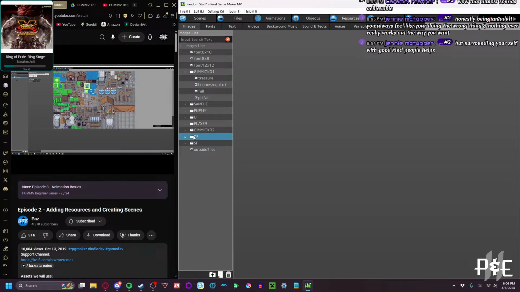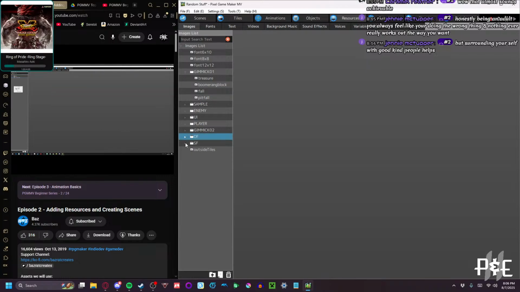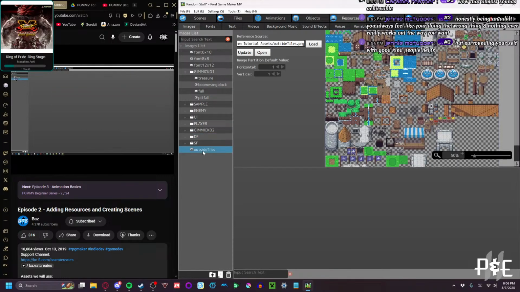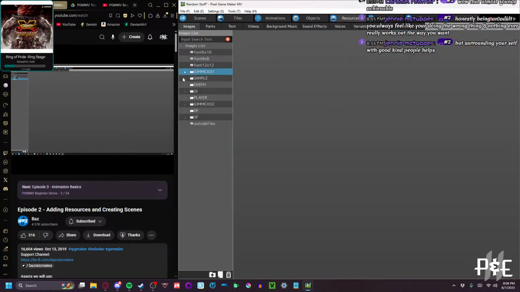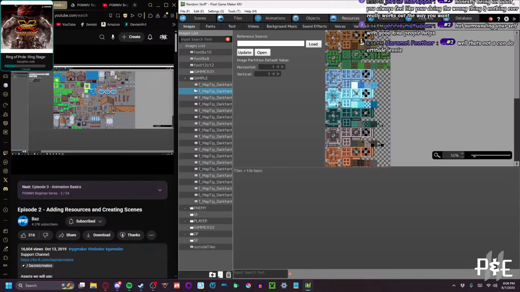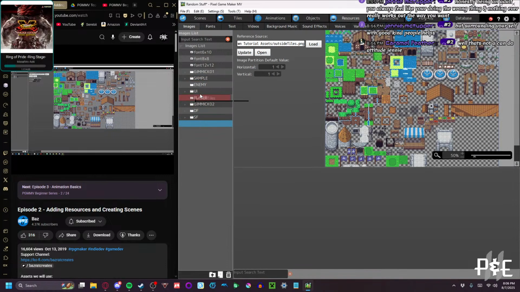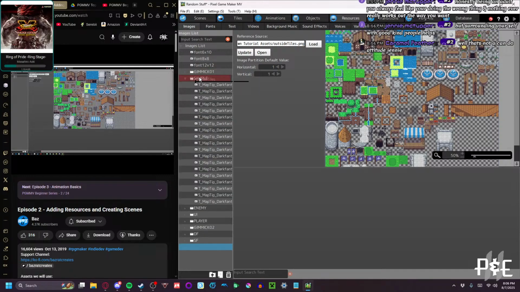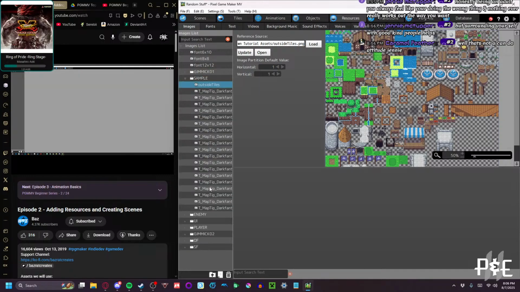And you can have a little organization, so you can add another folder and call it tiles, and then put the outside tiles in there, and it doesn't affect what you've already done. Say that you already uploaded tiles in your tiles, and then you come back to resources and put in a folder. It's okay.